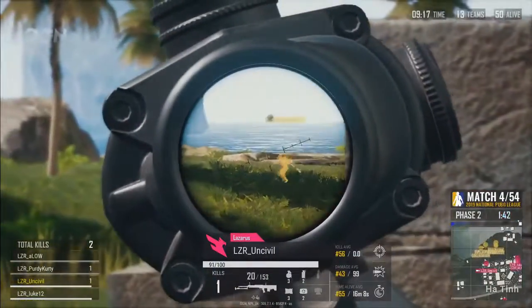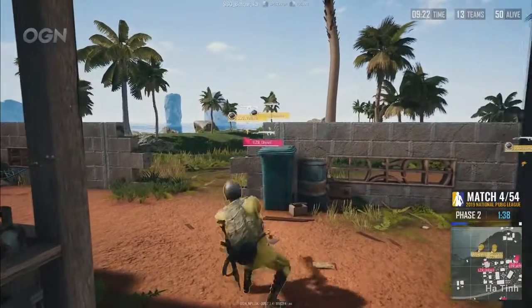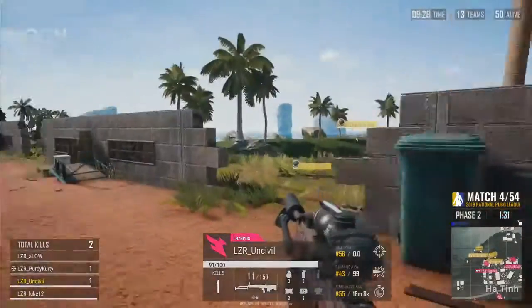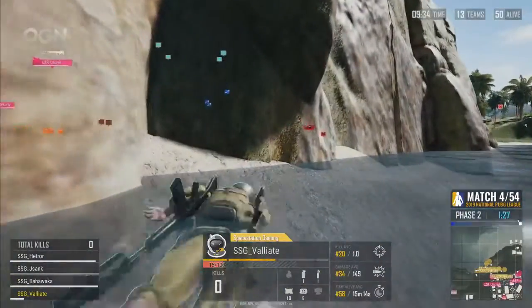Here we go. Uncivil follows up with the sight line again. Nobody, I think, has been seen as far as from Lazarus. Really, it's just Space Station Gaming being very, very cautious with this. Uncivil finally decides to take the shots. Is he going to get the down onto it? No, he's not. Valier has to drop down to the water, though, and this now takes one of the players from SSG out of the team fight completely.